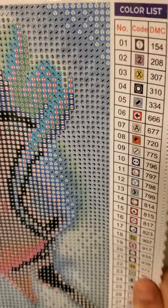Wow. I'm gonna love doing this one. 35 colors for this one. Wow.